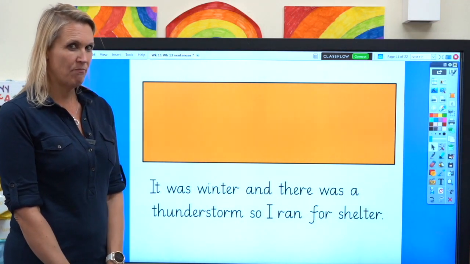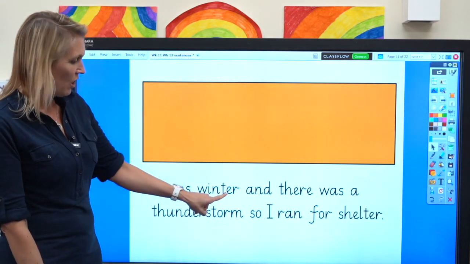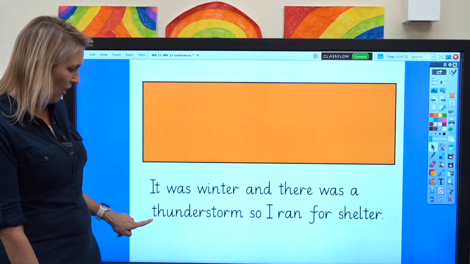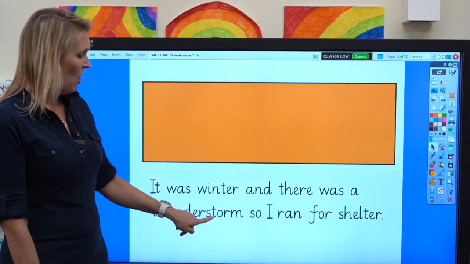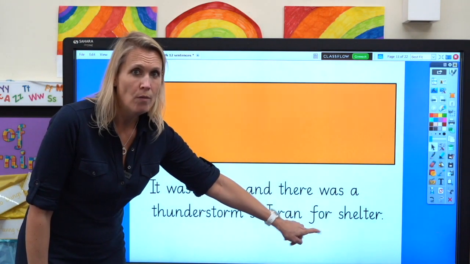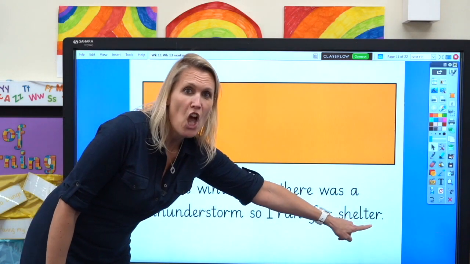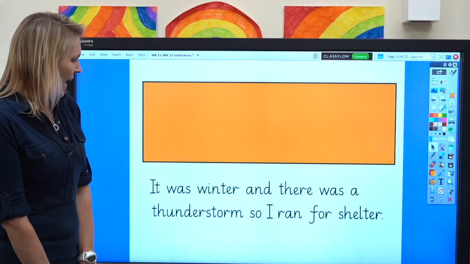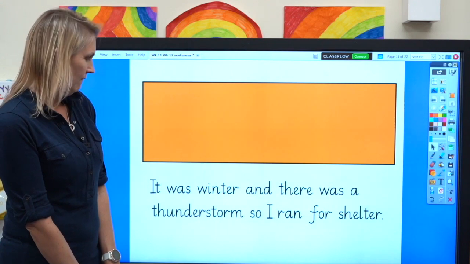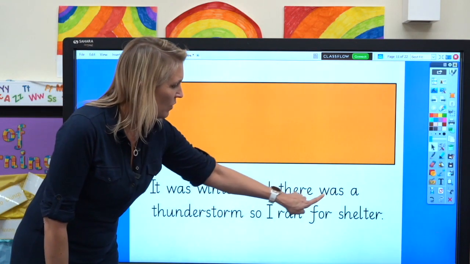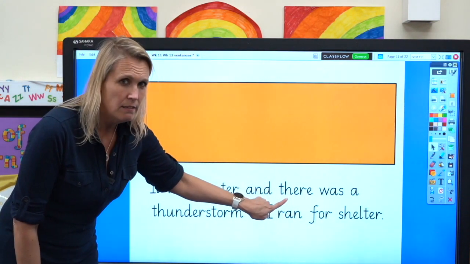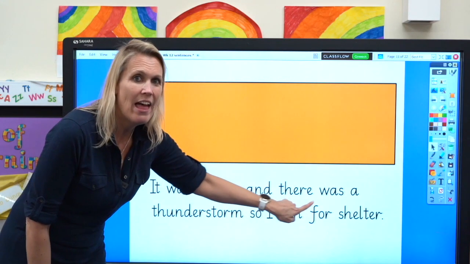Have you spotted them? Excellent. Let's have a look. Did you see this one? And here, look, we've got and and or, all in the same word. Here we've got or, and here we've got Can you see a tricky word that we read today? Can you remember? Here's a tricky word that we read today, look, was. Can you remember this tricky word as well? This tricky word says there.